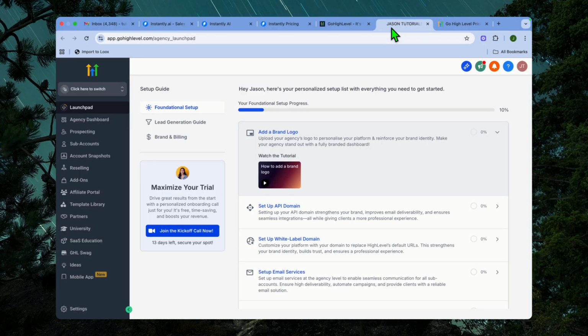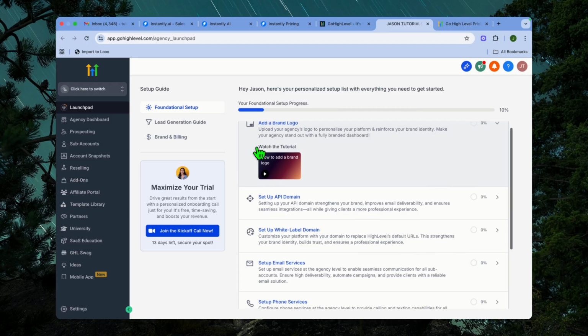GoHighLevel, on the other hand, has a broader learning curve because it's built for full automation. You can't just plug and play. You'll need to learn how to set up workflows, funnels, and automations, the whole nine yards. But once it is set up, GoHighLevel can run your entire business on autopilot. It will be able to capture leads, send follow-ups, and book appointments without manual effort.